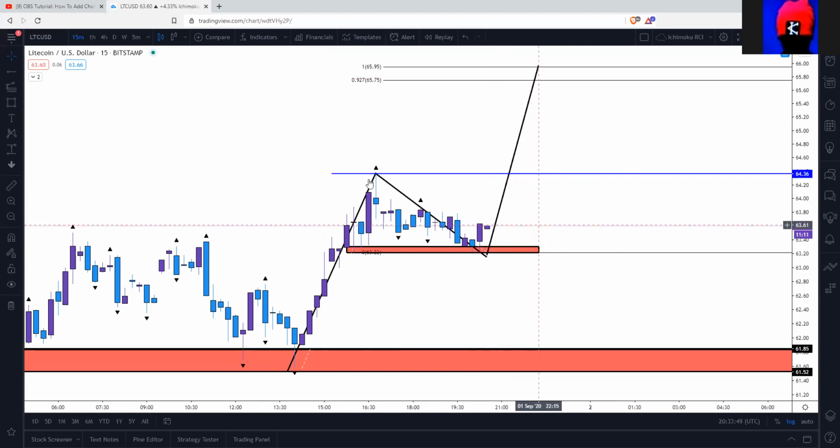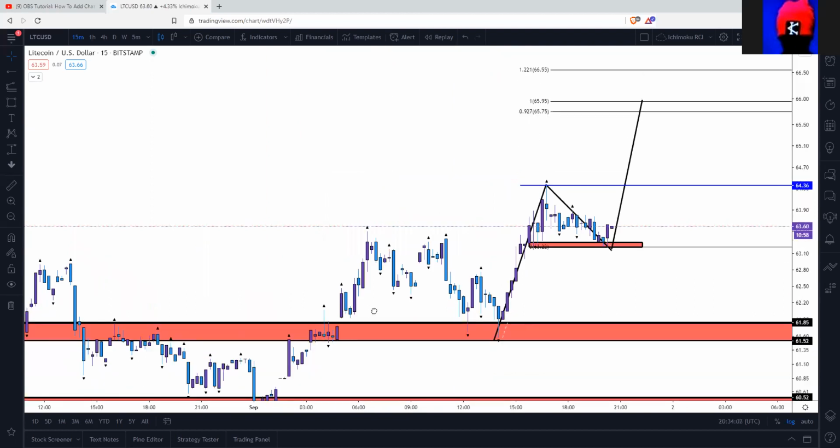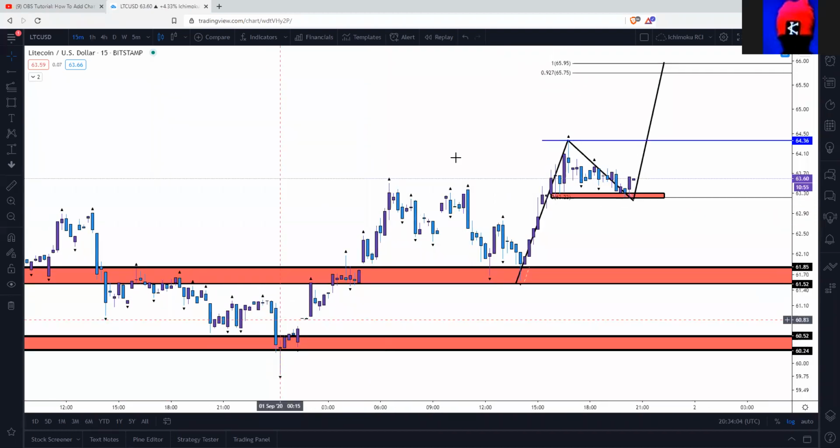That's why I always say pay attention to the fractals, because if you have a fractal breakout, that's a strong level that's been broken. Even back here, this bullish fractal was broken. You see the market went up. And you see back here, the bullish fractal was broken, market went up. You've got to understand when it's going to move, or how it's going to move at that time.